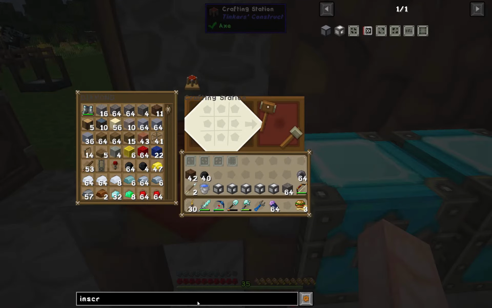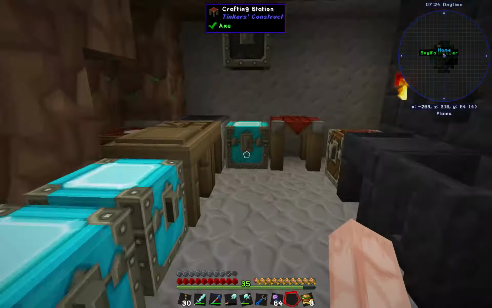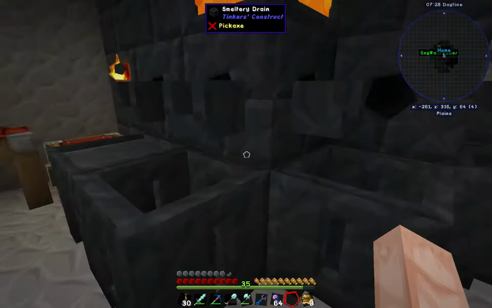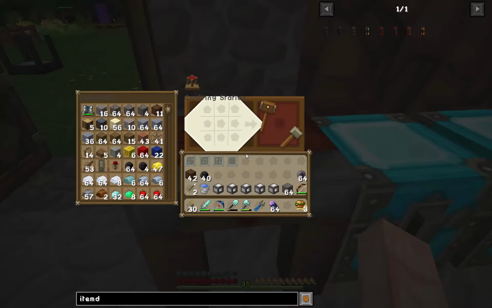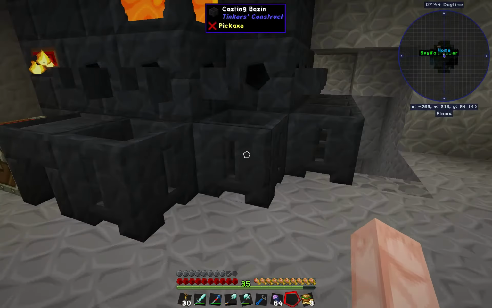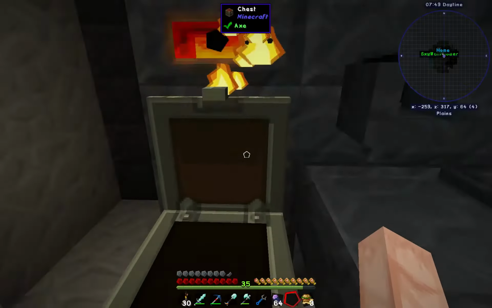And we need some item pipes. So let's look at item ducts here. And I should have crafted some more lead. I think I did. Let's see. I believe I have more lead. Where did that lead block go that I crafted? I have no idea.